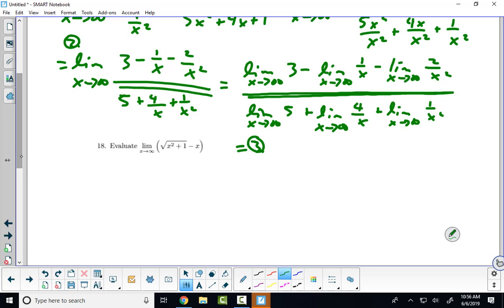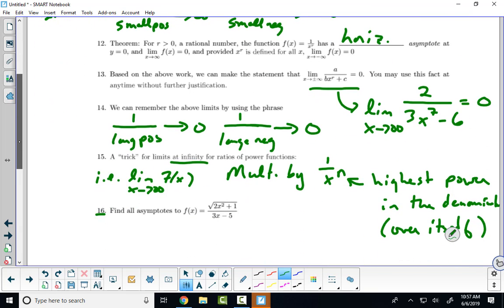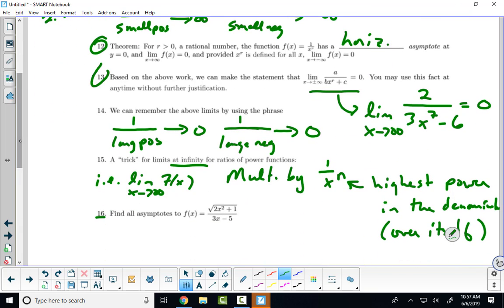Let's go through and analyze each one of these limits. This is the limit as x approaches an arbitrarily large number of a constant. What is the limit of a constant? The constant. It's just the constant. So what do I get? I get 3 minus... What is the limit as x becomes arbitrarily large of a reciprocal function? It's 0. That's just what we said on the previous page, in 12 and 13. We said, regardless of what that exponent is, as x gets large, it goes towards 0.